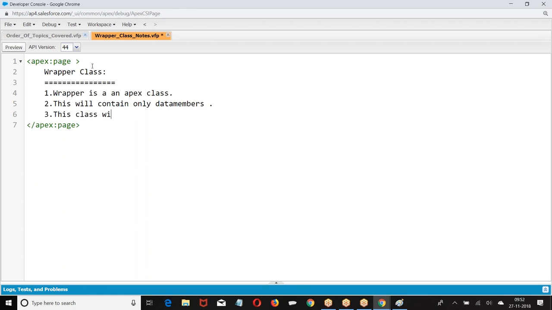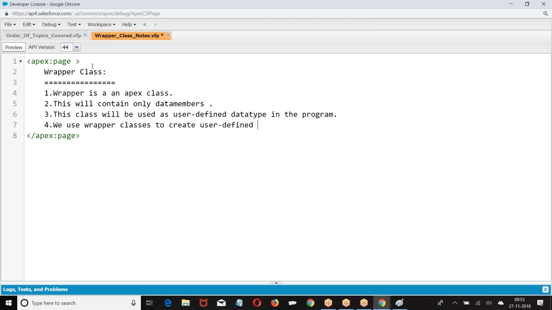This class will be used as a user defined data type. So we use wrapper classes to create user defined data types.